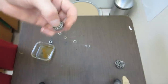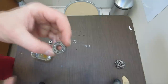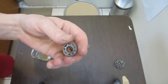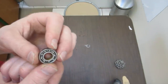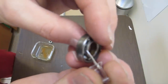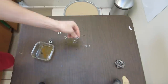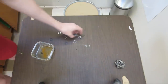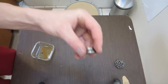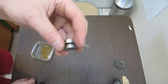And I did, in fact, about three times I came in when it was wet and spun it. So it wasn't just sitting still in water. It was spun, you know, lightly. I mean, it wasn't like riding, but yeah, it looks really good. Oh yeah, here's the spot where you can kind of see a little bit of the wear right there. Anyway, it looks really good. So what I'm going to do is take these and clean them and see without anything on them if I can tell anything different. I'll be right back.